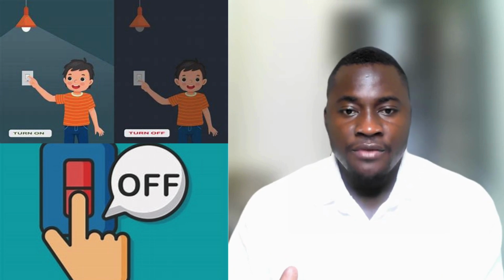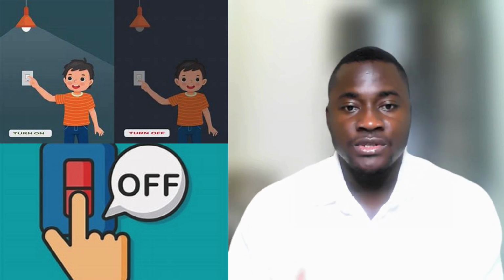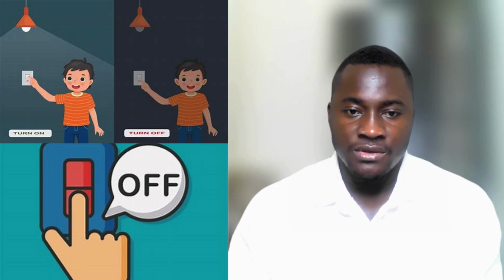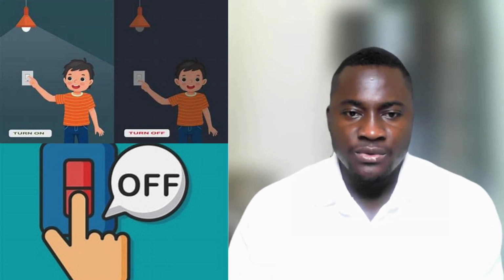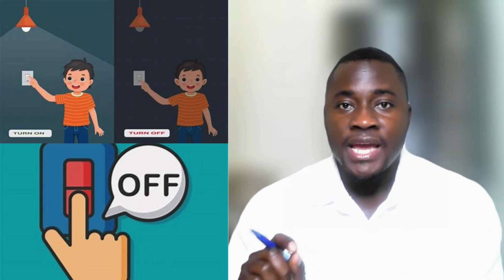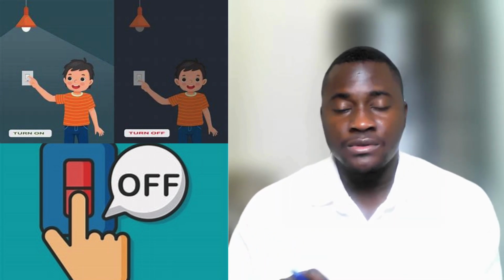Now let's move into what isolation is. For example, you might be carrying out lockout and tagout on a system. Now you need the system either isolated or you keep your system live. When we talk of isolation, it is the physical separation of your system from the source. Once you separate the system from the source, you have isolated the system. The original idea about isolating the system is to ensure that the total energy of the system will be equal to zero. This is very important, and that's the whole idea about isolation.